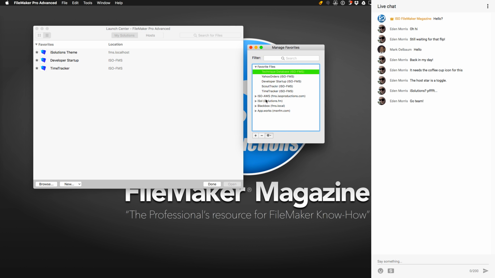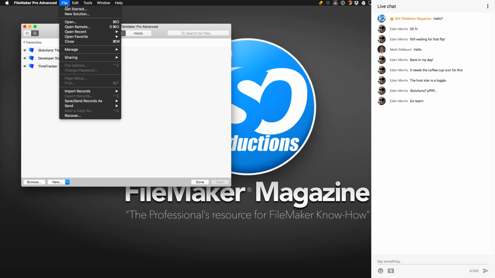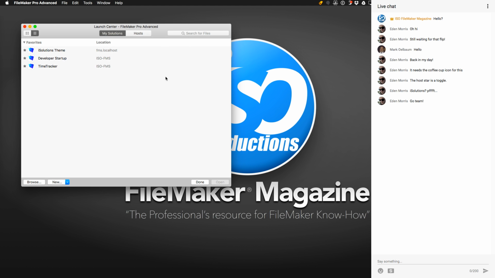Actually, it looks like here I've got a little bit different. I've got a number of files there, servers, that I could connect to here in 15, but I think it really depends on the preference file when you've opened that database, when you've opened the FileMaker most recently, and then when you shut that down. But you'll notice that the favorites should be shared across all of the different versions when you have them open. So I think for this video, that is going to bring us to a close on this one.